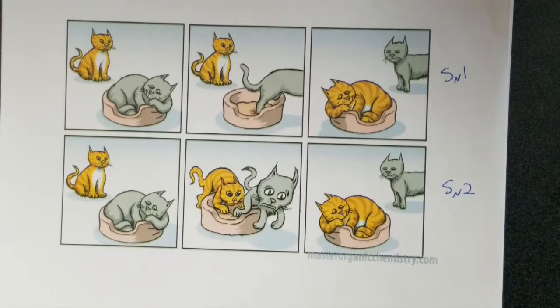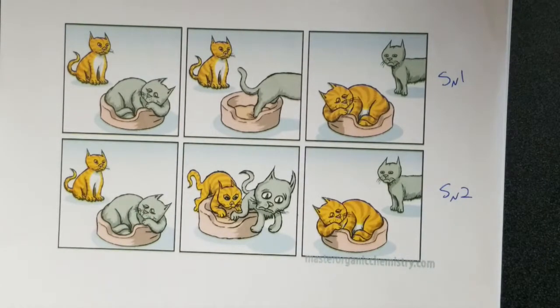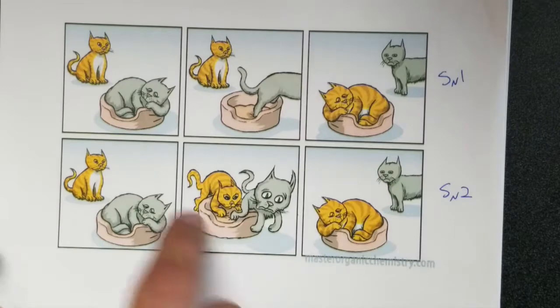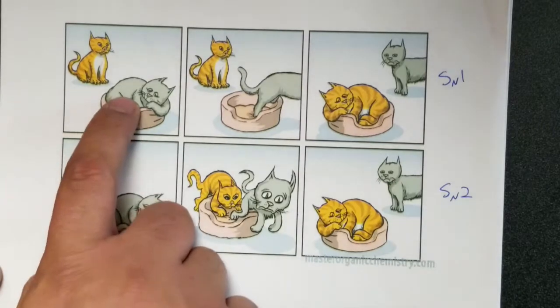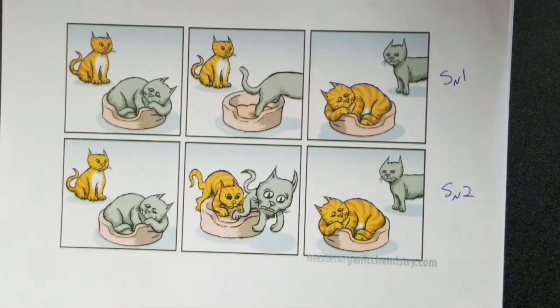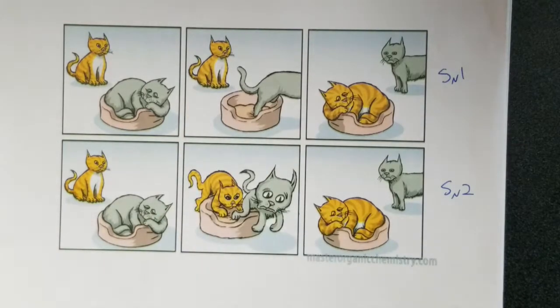So in this analogy here, we have our substrate. The substrate is the compound, the main organic compound that's reacting. The reagent is whatever else you're reacting with. So in this case, I would go ahead and call the cat bed with the gray cat the substrate. And then the orange cat will be your reagent. The main notable difference is how the leaving group and nucleophile attack. The overall net result at the end is a net substitution, though.